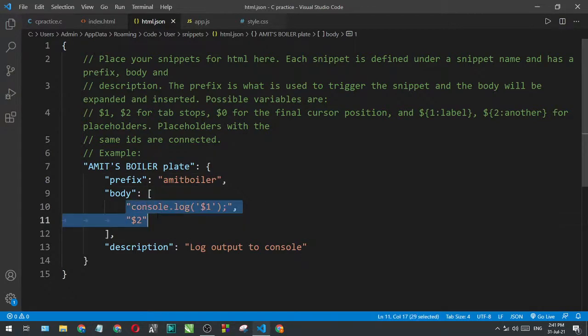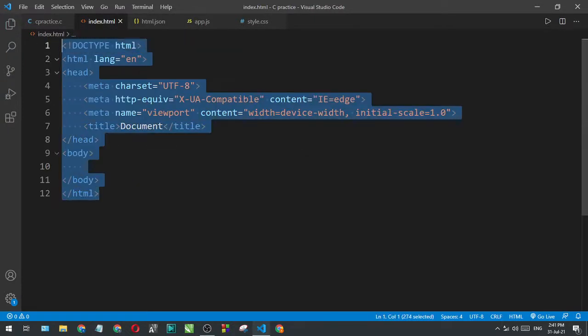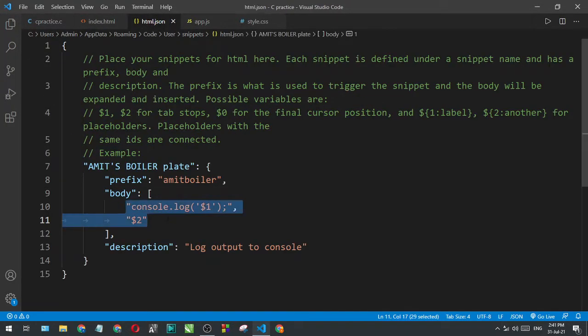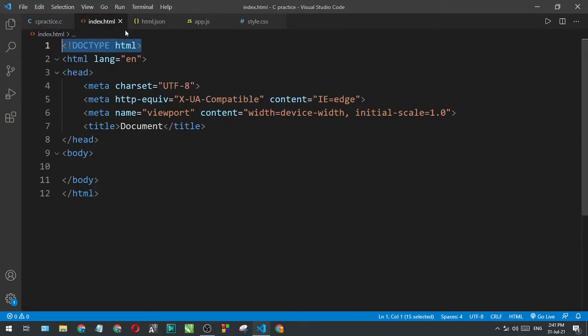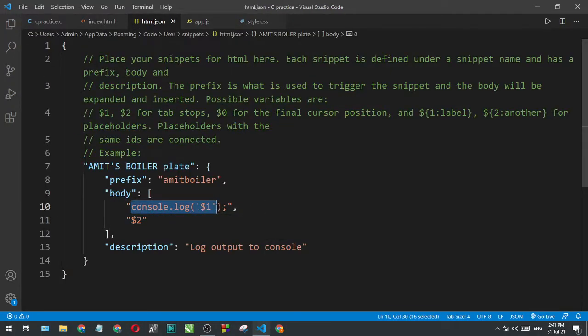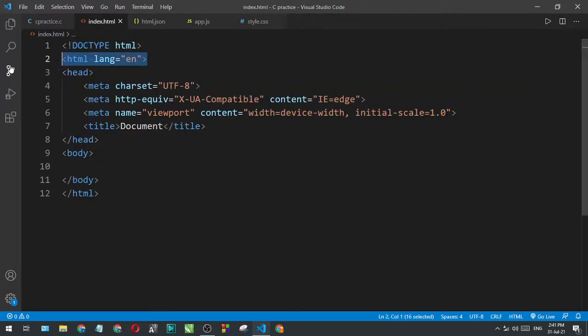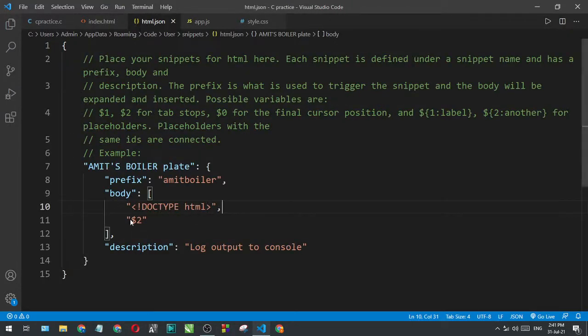How to fill in the body is that you have to fill it in line by line, right? First you have to paste the first line, and it should be in double quotes, and then a comma, right? That's how we should do it. And then language en. As you can see, here is an error. So what we will do is change the double quote to a single quote, so it will work, right?